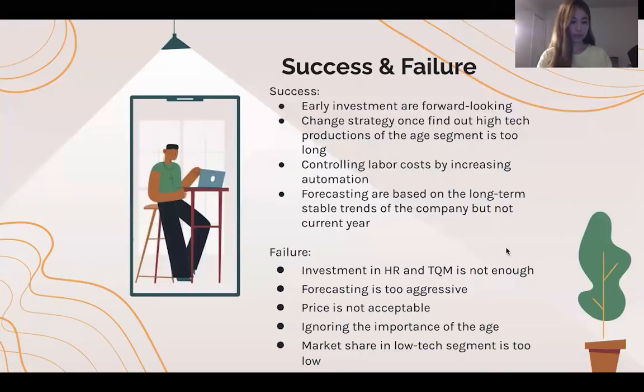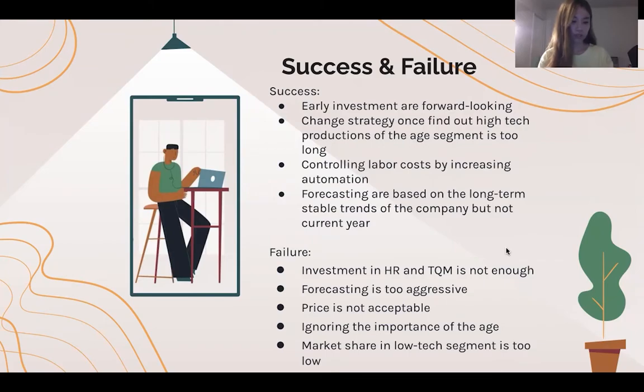We have had both successes and failures in the CAPSIM rounds. First of all, our investment in the first few rounds was forward-looking. It was very beneficial for us to choose to develop high-tech products right from the start. We learned that new products are more likely to pay off due to the newness of the product. After a few rounds, we realized that our current products were facing obsolescence, so we chose to change our strategy from high-tech to low-tech, thus reducing the loss of demand due to product obsolescence.